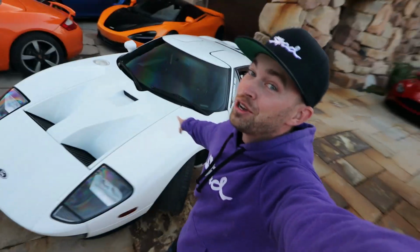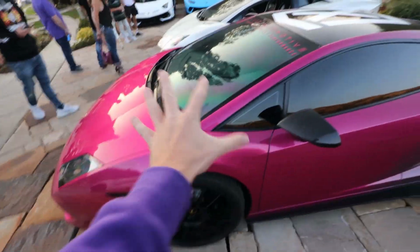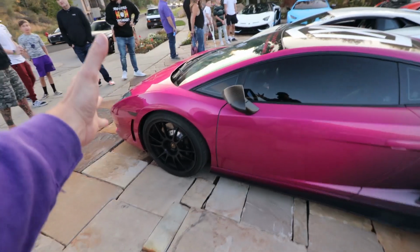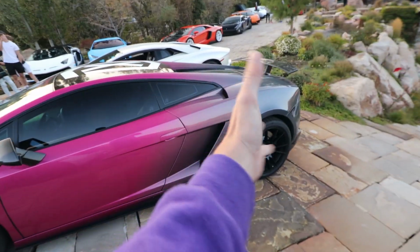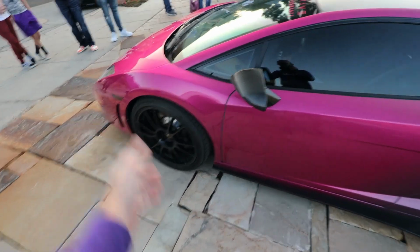this collection of cars. You guys might recognize this Ford GT. It's kind of sort of changed. Patrick is getting ready to wrap the car. I cannot wait to see what he does. Check this out though, it's just Skittle heaven here in the beautiful state of Utah. This is just an idea, this is purely an idea, but imagine my Bugatti Veyron. The front half is purple and it fades into white. That would be pretty cool. I gotta talk to Brad because obviously I don't want to steal his design.